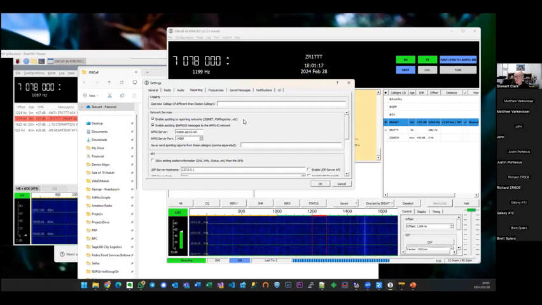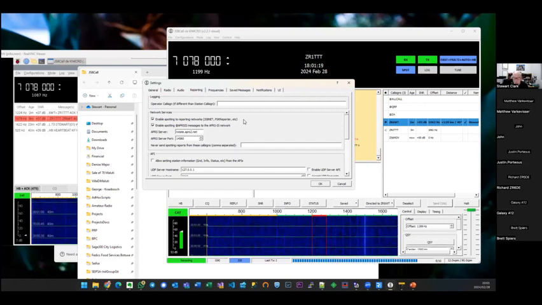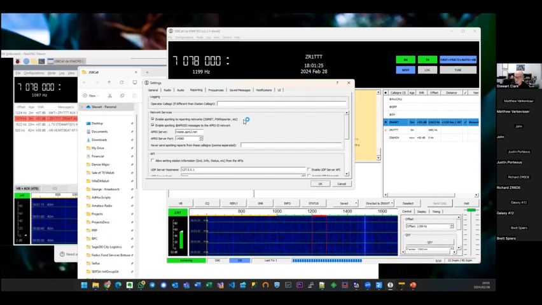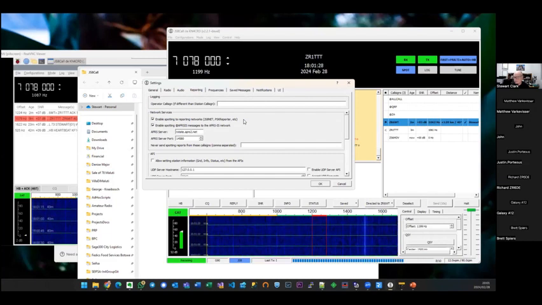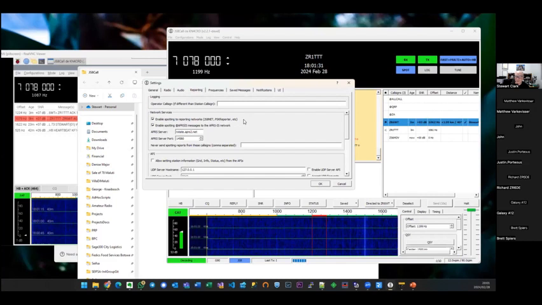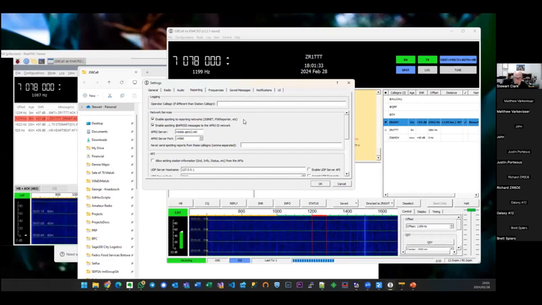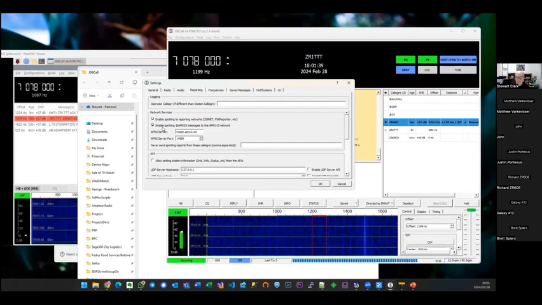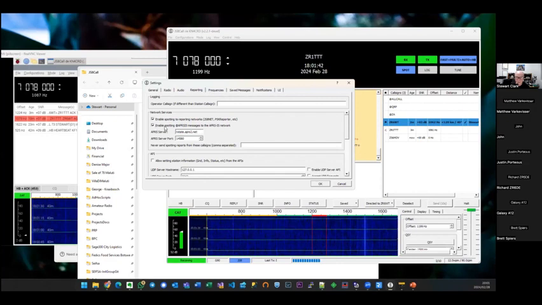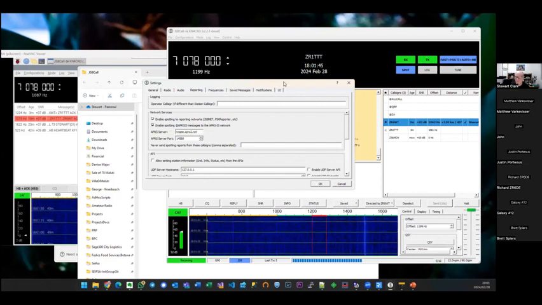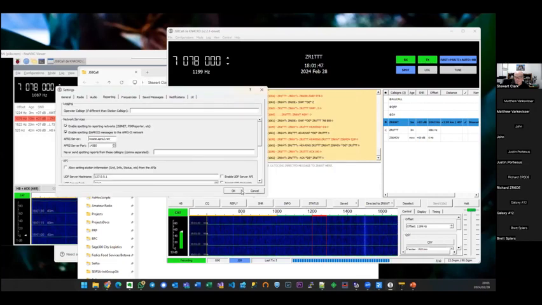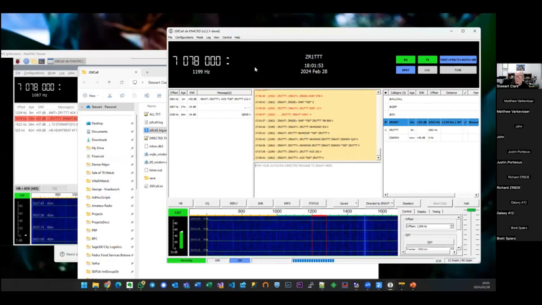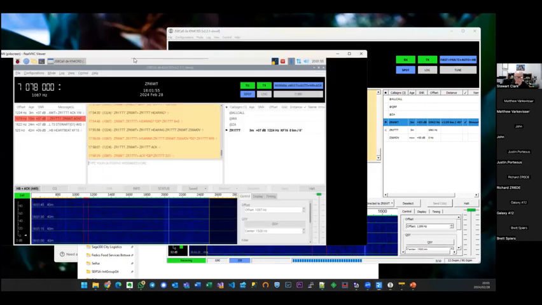And of course, all of those connections, well, they're not QSOs, but heartbeat acts and that gets reported via PSK Reporter. So you can then see where you're heard in the world, which is kind of another whisper form to see how you're getting out, your antenna and conditions. So anyway, there you would enable those two to say that you want to spot APRS messages. So if anybody sends out such a message and I hear it, I will automatically send it to that network.